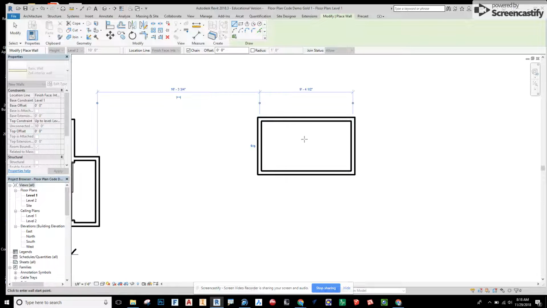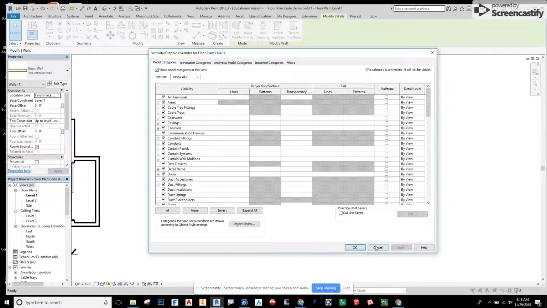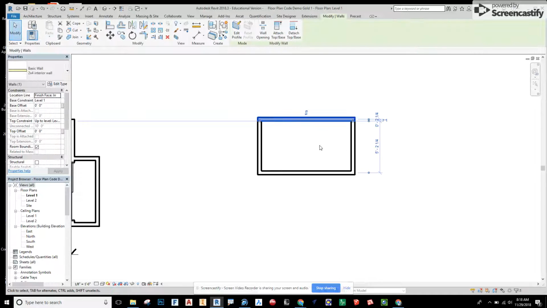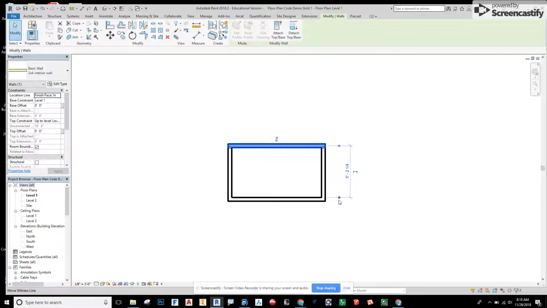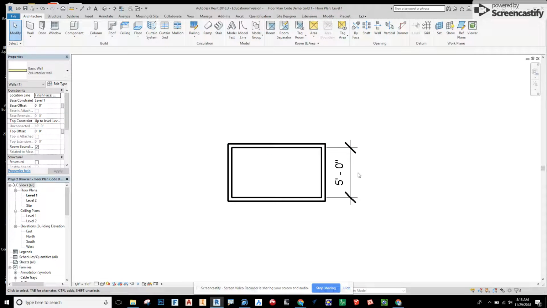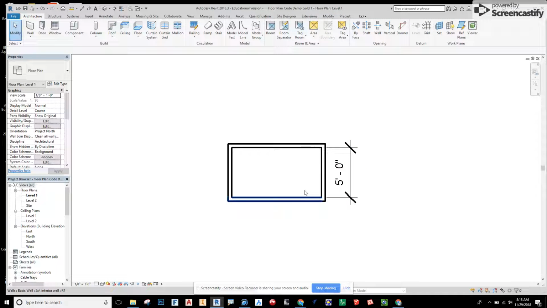If you end up drawing your walls inside out, you can just hit spacebar and it flips them. If you click on the wall, you can hit spacebar and it flip-flops them around. And if you wanted to really double check those dimensions, click on a wall. Remember, whatever's highlighted in blue is the thing that's moving. Okay, and I can lock in that dimension. Once I click on that dimension, I could literally lock it in place to constrain it.